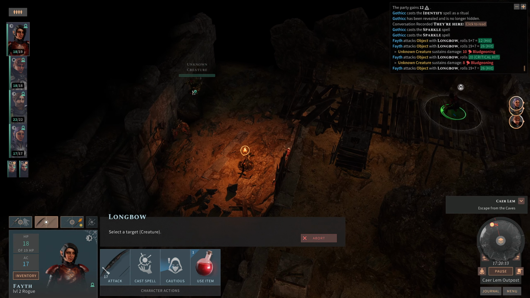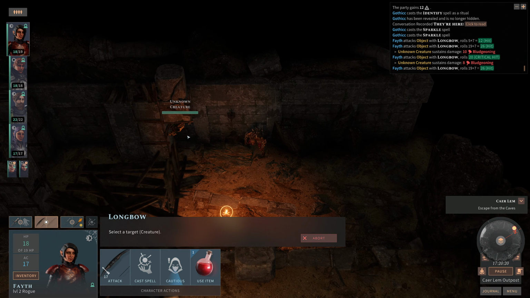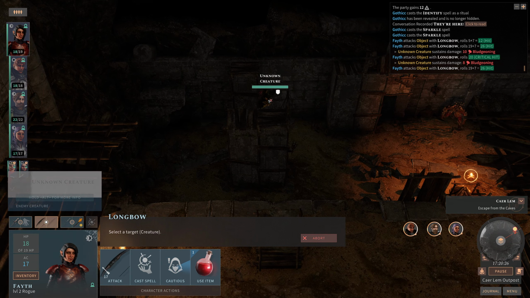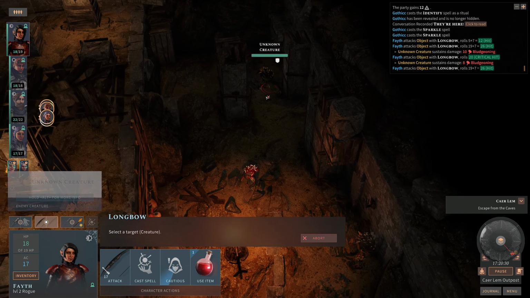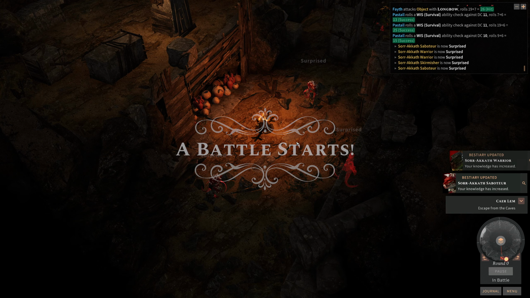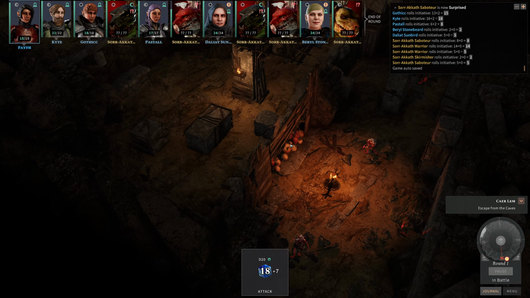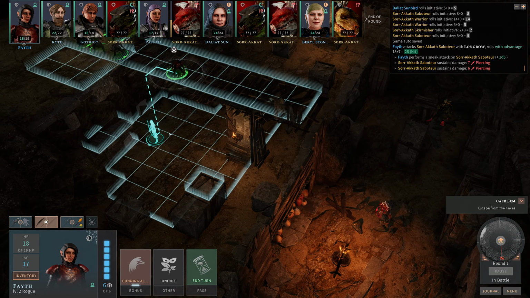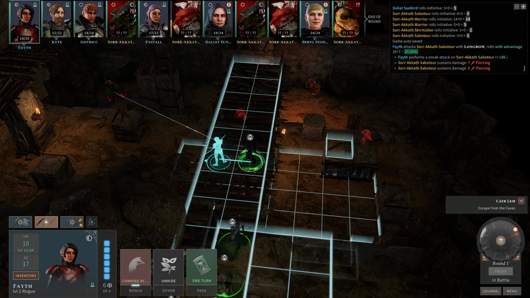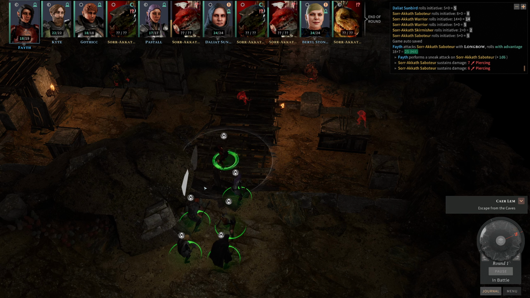This guy's up on the walls. He's having a great time in life. He's got a real patrol going. I don't think I've ever seen them go around that loop before, but the time is now. Okay, they are surprised. That was our action. We are still hidden. Bring Faith back to the rest of the party.